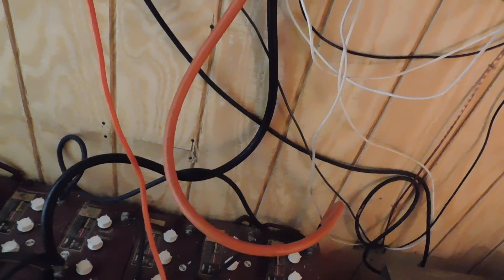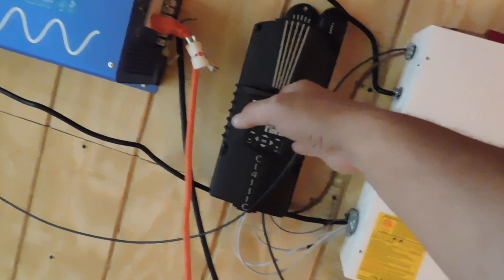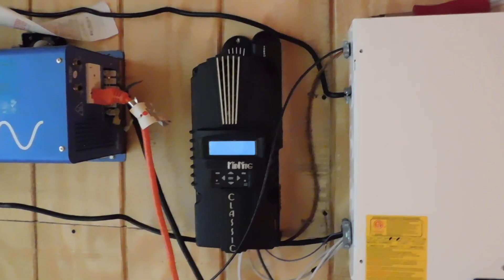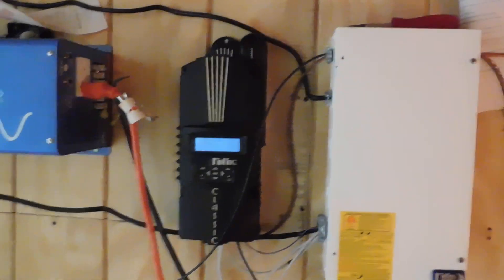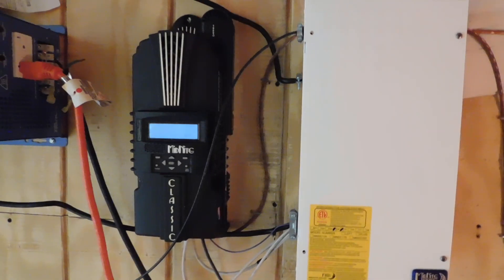With more power coming in, I'm just so ecstatic. The sun's back out — we've got 800 watts coming in from this one, 830 a moment ago, and this one's bringing in 900. The placement of the panels is making a huge difference — this rack has two more panels on it and we're getting less power from it, which is why I need to build another rack as soon as possible to get those panels up higher. I knew that was part of the problem, but next time I build a rack I'm going to have somebody here with me who truly knows what they're doing.